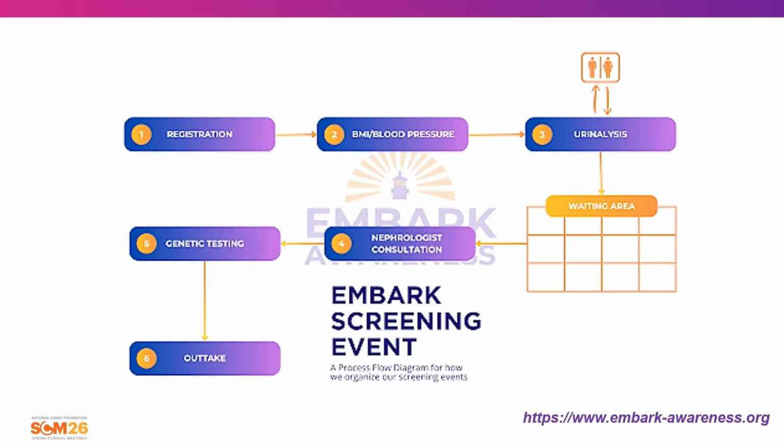If they qualify and genetic testing is offered, then that conversation is the first of probably many that the participant and the provider will have on this topic. And then there's an outgoing disposition where we assemble their data, offer them some closing educational literature, and make arrangements for them to meet again with the nephrologist for the review of genetic testing results if they get them. We are supported in this effort by partnership with Vertex Pharmaceuticals and Natera, who offer us the Renasight panel and that testing for free. Occasionally, we'll use Arcana APOL1 genetic testing, but all of this is no cost to the patient, even counseling services that come after the fact.